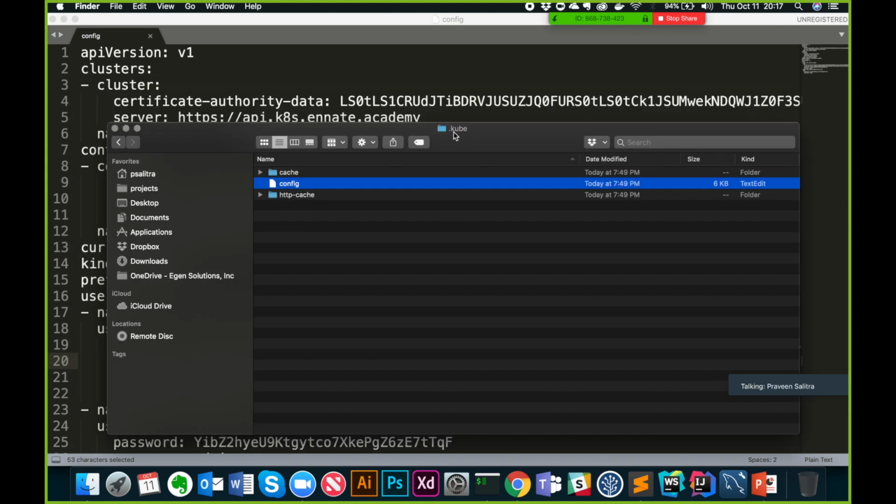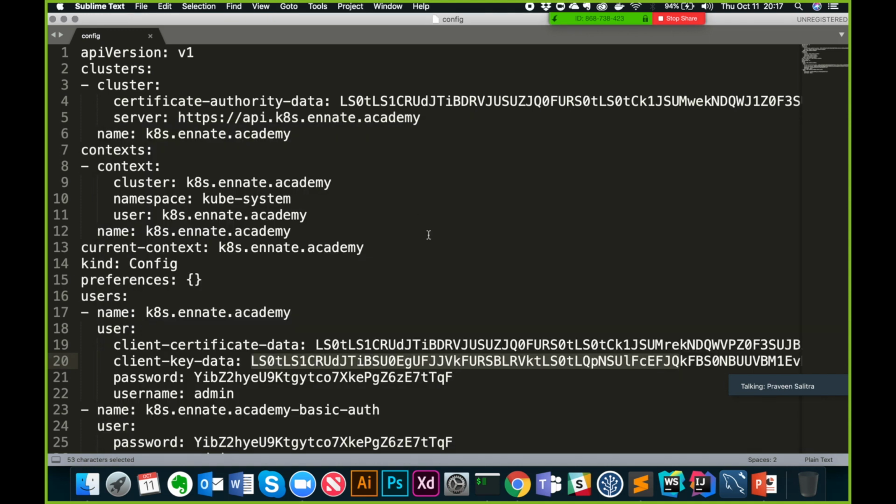This is present in your home .kube folder, and that's a config which is created by KOps for you the first time. If you are not the admin who created the Kubernetes cluster, you have to ask someone to create a user for you, and then you will probably have a similar file on your machine as well. So everyone needs their own configuration file, or kubeconfig file to be precise.